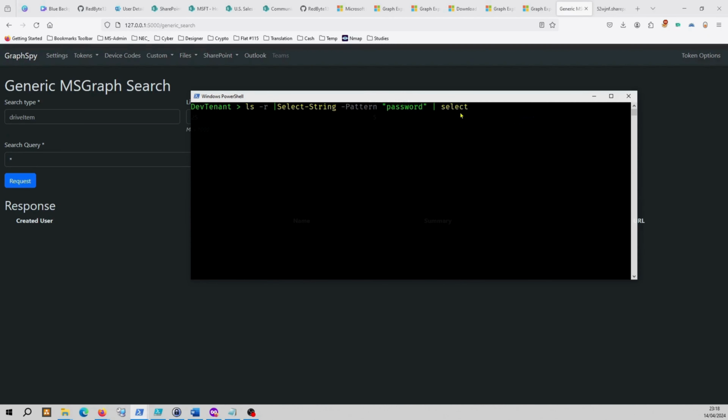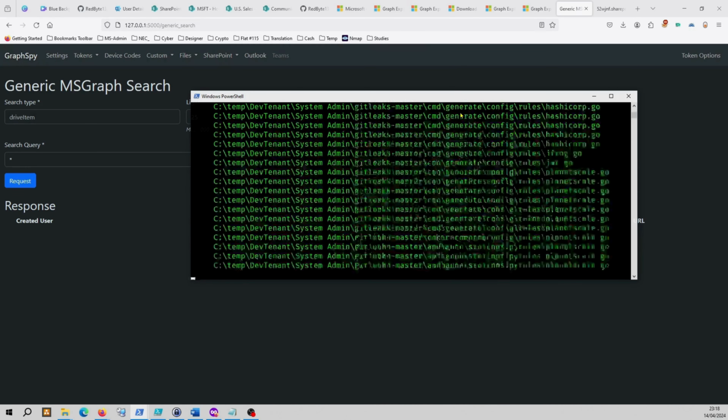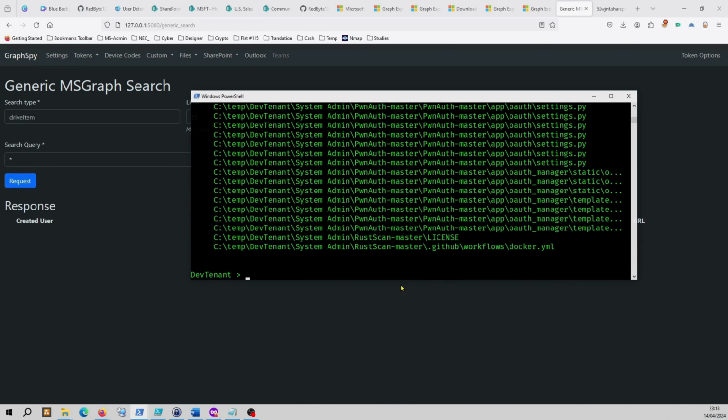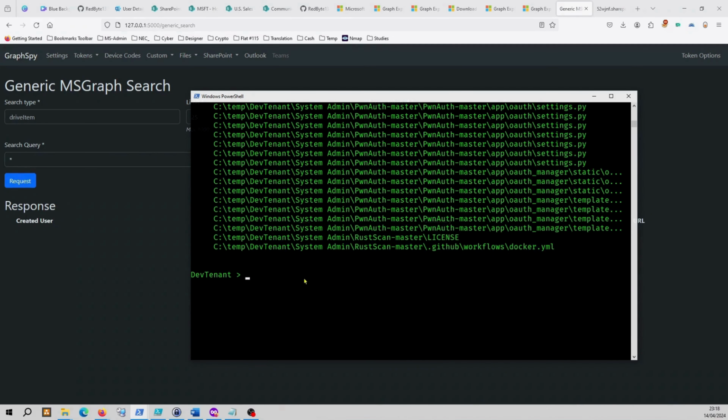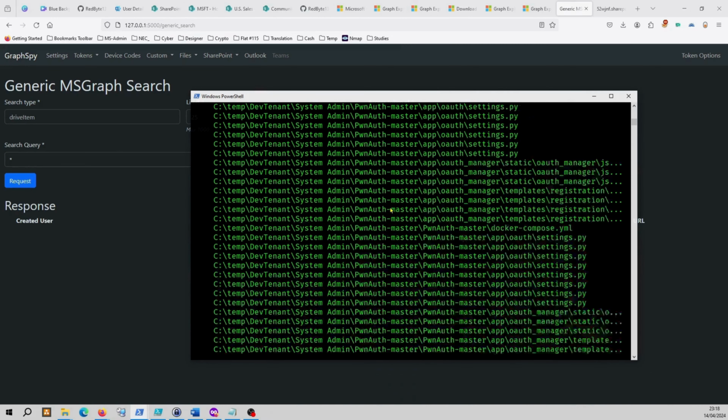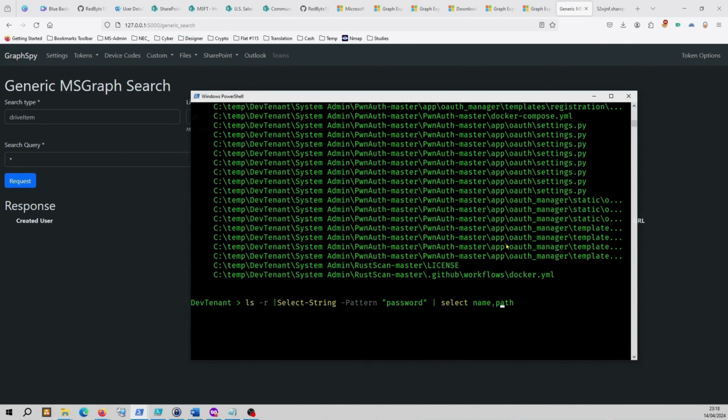Let's put Select Name and the path. In this case, we're going to get the name of the file and the path of the file. I think I might have misspelled name, so let's just put path for now.